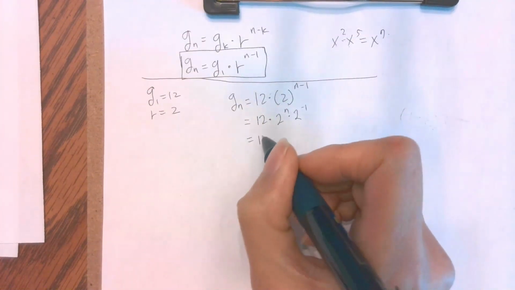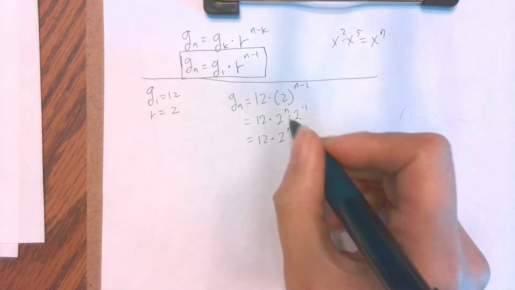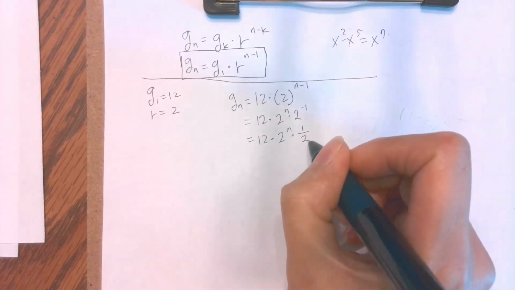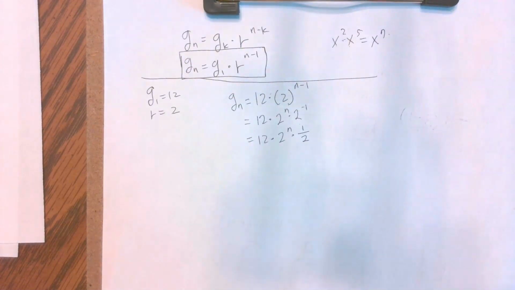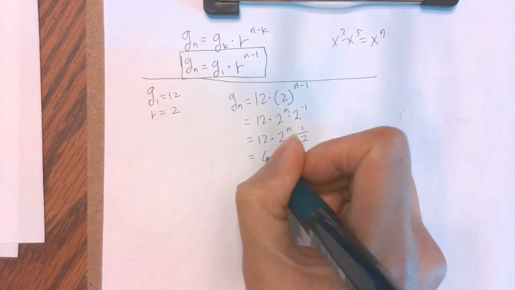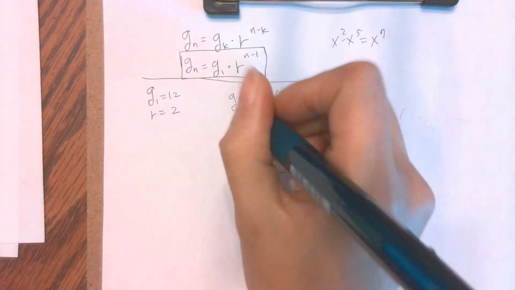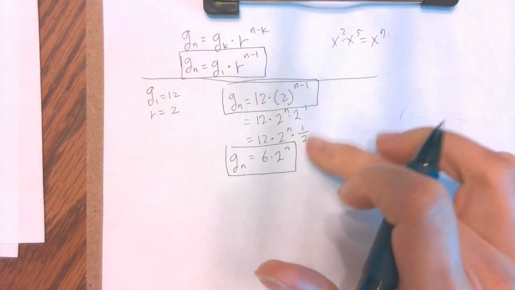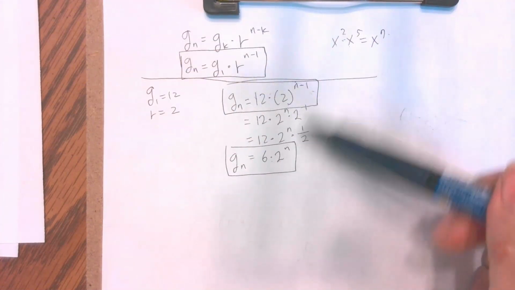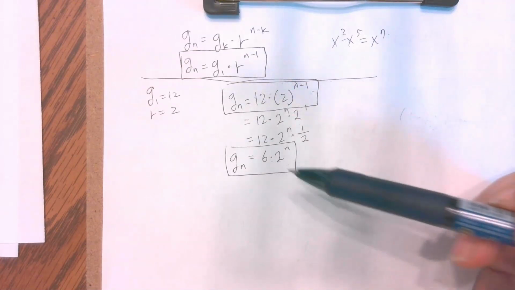Now then, this becomes 12 times 2 to the n power times. Do you remember what to do with the negative exponent? Yeah, you flip it, you reciprocalize it. That's like a word I use. So 1/2 to the first power. And now everything is being multiplied. So I'm just going to multiply 12 and 1/2, which is going to be 6 times 2 to the n power. So all of them are the same expression, but you should also notice that these two are the same thing. Yay! So you can probably see that on multiple choice as opposed to this one.